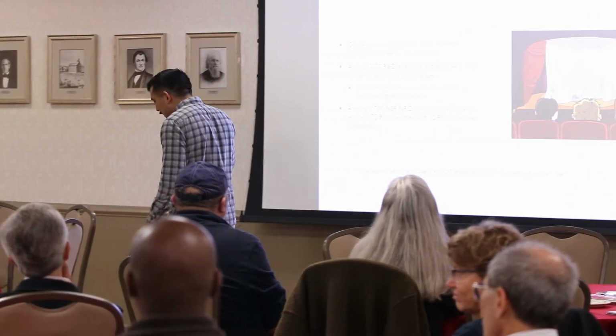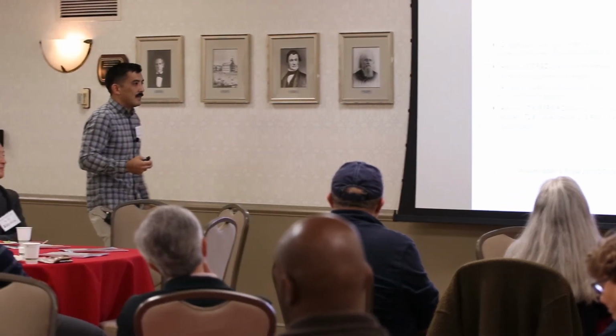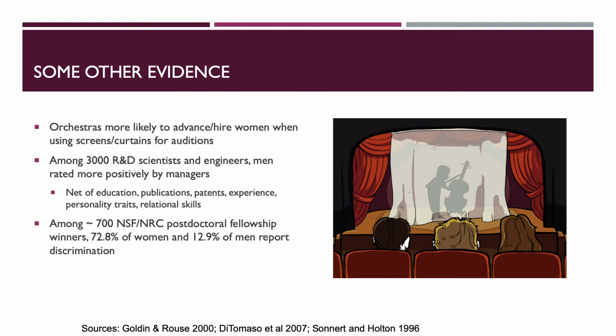And this is the perception of discrimination among 7,000 NSF postdoctoral fellowship winners, where if you looked at the difference between perceived discrimination among men and women, about 75% of women say that they perceive discrimination in their tenure, right, whereas there are only 13% of men. So that is perception, but again, this is part of this larger story of bias in these sort of selection processes.